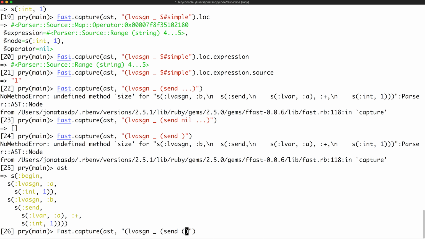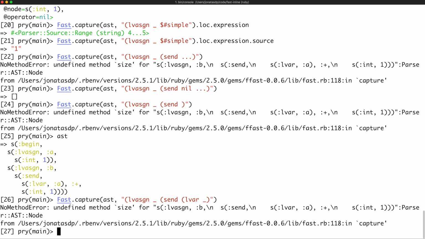Like what we want to do here is a local var, and this local var will have a name, and the rest doesn't matter. For example.